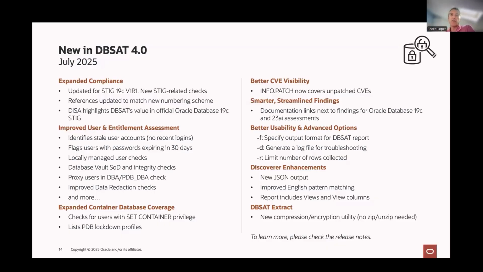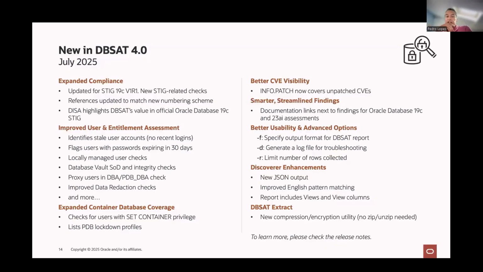And sometimes if you fix one thing, it will bubble up and suddenly a lot of issues disappear, right? So for example, if you have several grants to public and you revoke them, probably a lot of other checks will pass anyway as a result of fixing this. So at least it will help you move forward, and then you can run it again, okay?